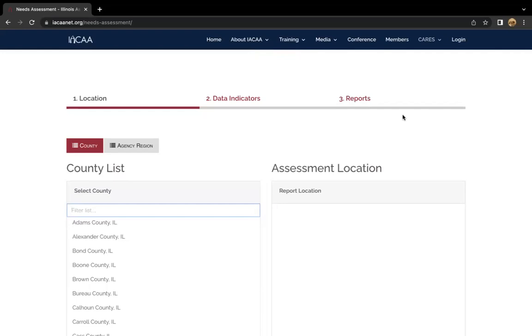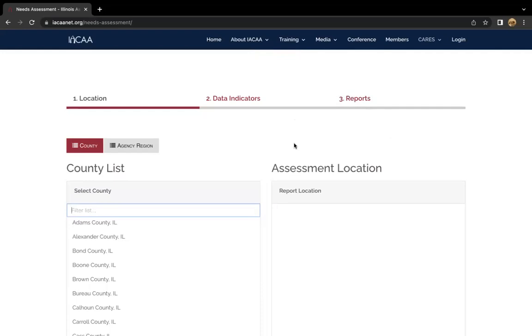But in addition to that, you create needs assessments in order to better assess your community's makeup, to identify underlying causes and conditions of poverty, and to identify resources for addressing unmet needs in your communities. As we go through and build our needs assessment report together, we'll talk about how the data and visualizations are tailored to help you gather this information.